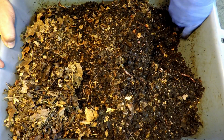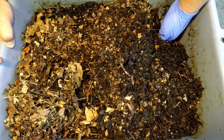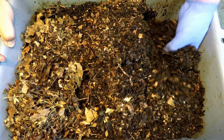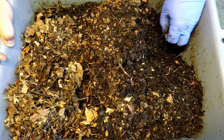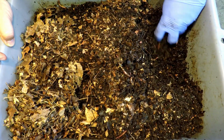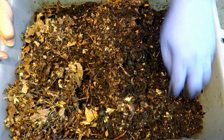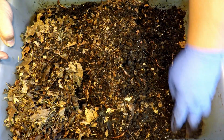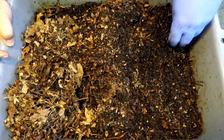So I don't know why. I never used to do this. I never used to check the outer edges of my bins. I would mostly just feed and be done with it. But to me, somehow the outer edges are a pretty good indicator of how good your bin could look, right? Because everything down the middle, which is where I feed all the time, is always littered with all kinds of leftovers and food scraps and bedding bits.